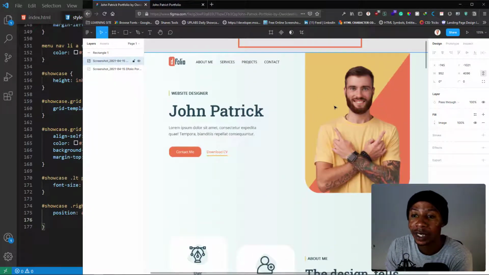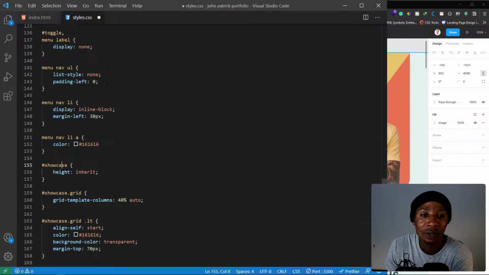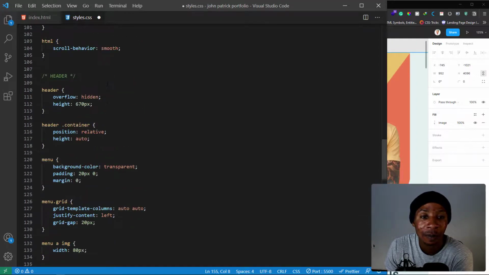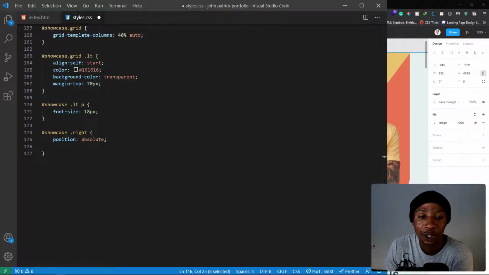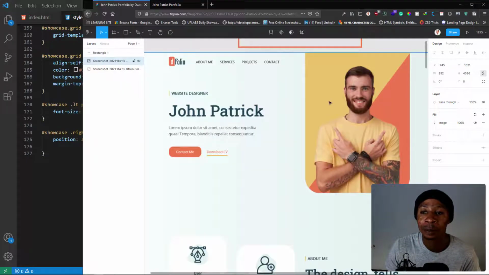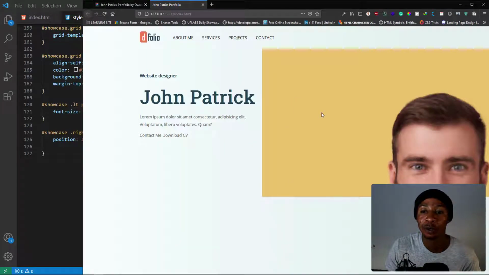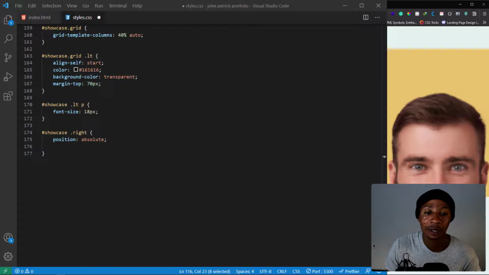because you see the image starts from the top above, as I said, it went way to the top above, so we want to position this absolute. That was the reason why we positioned the container relative, so we can position the showcase absolute to the container containing the whole header. So now we want the image to go way to the top. For us to do that, we want to position it absolute.